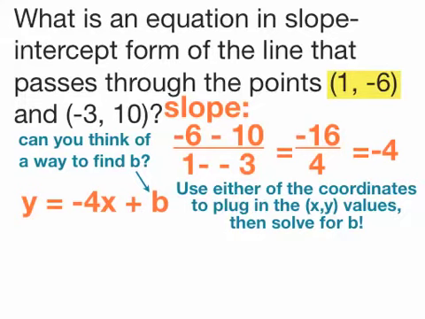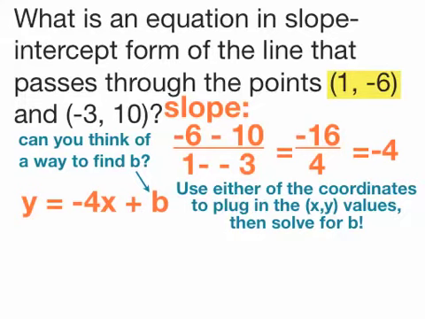I will say, if one of these had a negative value and the other only had positive values, I would probably choose the one with the positive values just because there's less of a chance to make a mistake. Also, if in an ordered pair one of the values is 0, that's going to be nice also because when you multiply something by 0 or add or subtract from 0, that's really easy too. In this case, there's not really one that's better or worse, so I just chose (1, -6).